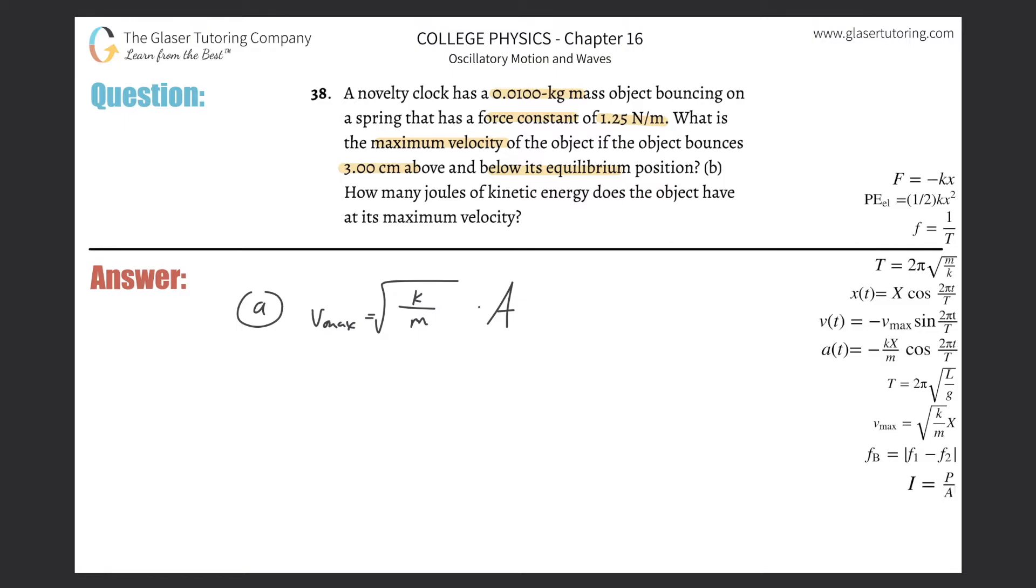In other words, the definition of amplitude - if you think about a spring, you have three phases basically of a spring that's bouncing. You have a phase here, a phase in the middle, and then a phase all the way at the end. This block will oscillate from going down and then going back up, going down and back up basically.